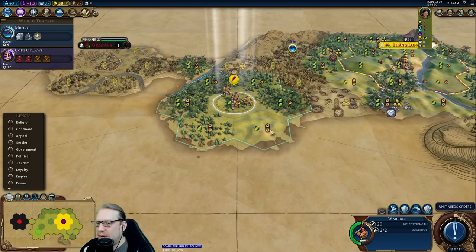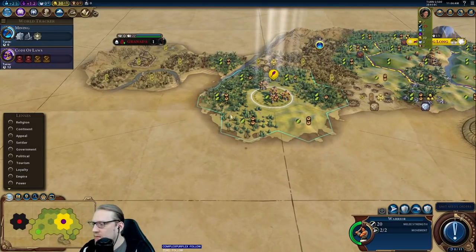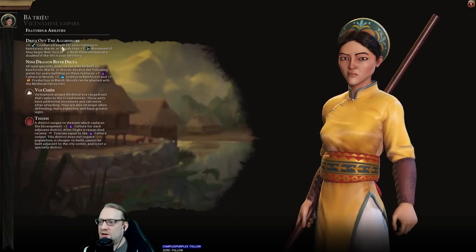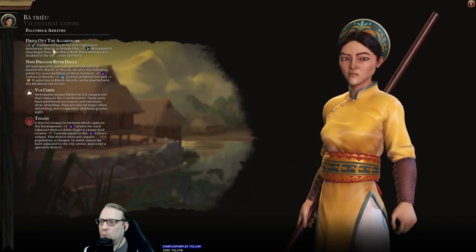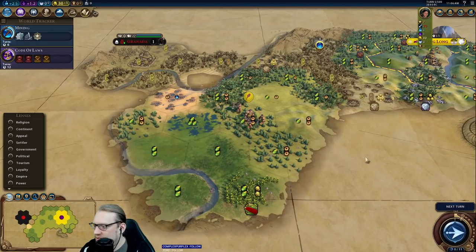So a lot of times I would go here, as moving onto hills is good for vision and things like that. However, because we want to start our turn in woods, rainforest, or marsh, I think it's actually better to go here, even though it's flatland.